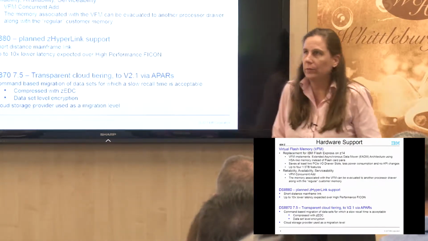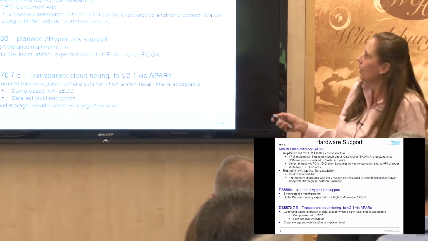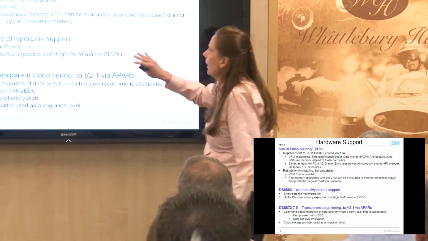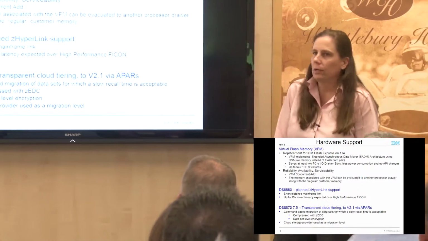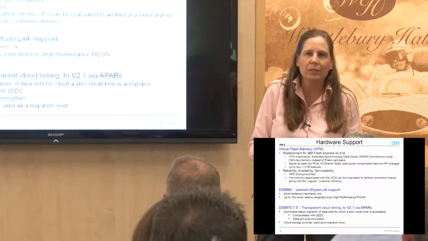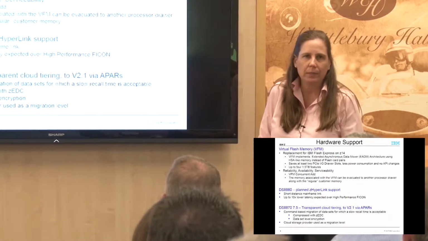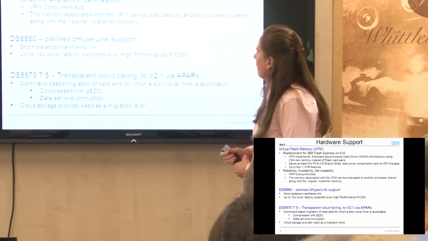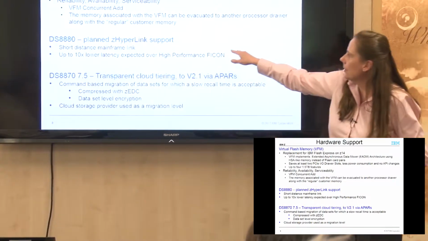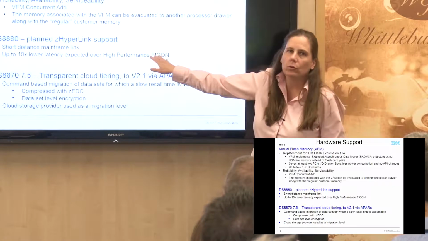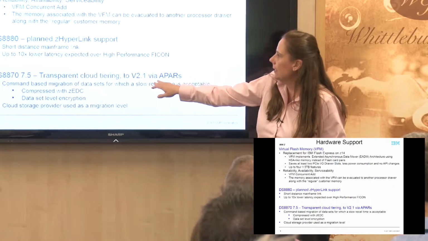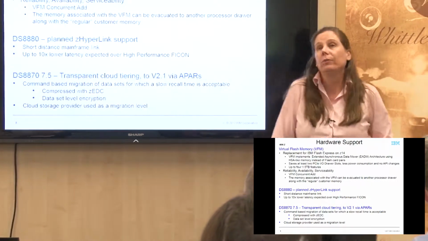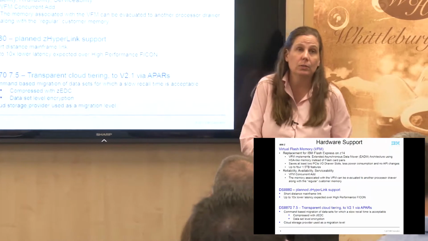So this is an add-on enhancement to hyperdispatch. On the z14, we don't have a Flash Express anymore. What we have is called virtual flash memory. That will save you at least 2 PCIe I/O drawer slots. And also you can do concurrent add. z/OS, as a matter of fact, is still going to call it SCM. Okay, so it's different in the hardware, but to the operating system it still looks the same. It's still SCM. DS8880 has hyperlink support that will help you to lower your latencies. And DS8877.5, we have transparent cloud tiering with DFSMShsm, and that has been rolled back to z/OS 2.1.